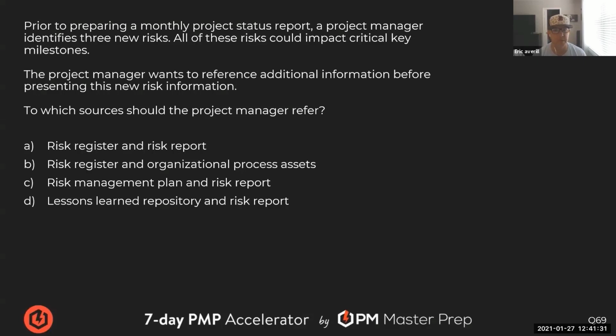One thing that was discussed, when you went back to what we're trying to do: we're trying to update our weekly, monthly, whatever our status report is. The risk report's obviously going to tell us our current risk status, and the risk management plan should tell us where we have reserve, or what an action plan may or may not be. So those two things would help me articulate in the current report not only that we have new risks, but those other two pieces of information: here's our current risk level, whether high or low, and here's some possible solutions to what we might have coming.